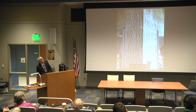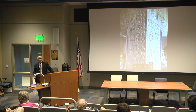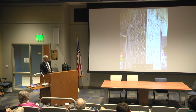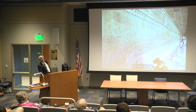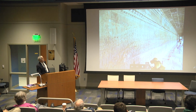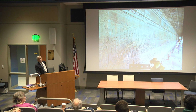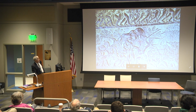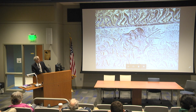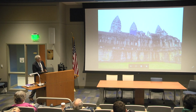Also, the stones that Angkor Wat is built from were all brought in from 50 kilometers away, dragged by elephants on the ground, which is also rather astonishing, right? So, anyway, carvings sometimes don't show up too well in the photographs, I'm sorry, but this gives you some idea of the size and scope and diversity and just beauty. Angkor Wat is praised for both its detail and its overall grandeur. It is one of the premier archaeological sites in the world, as Mary Teresa said, and a great tourist destination. In fact, there's getting to be too many tourists there, although I was there when there wasn't.